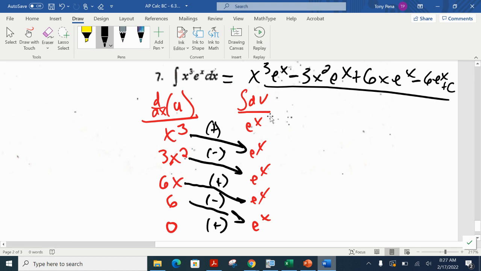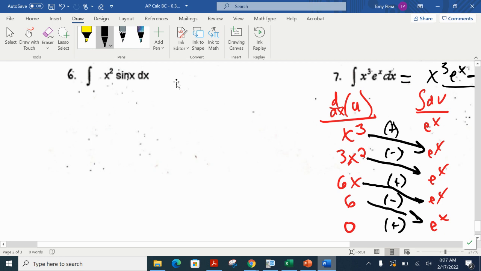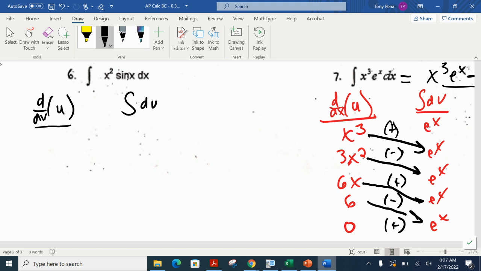All right. So I guess we're recording, so you could stop me at this point if you're feeling confident with all of this. If you want to watch number 6, we'll do number 6 with just the sign. We want the derivative of u. We want the antiderivative of our dv. So our u would have been x squared. So we just take those derivatives till we hit 0. Our dv would have been sine of x.